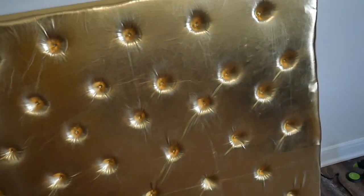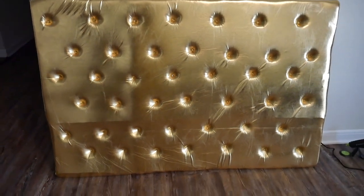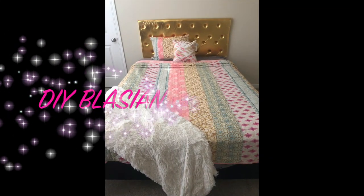Y'all, I forgot, I tried to go in and add a dot without actually cutting it out, but let me just show y'all what happens when you don't cut out the dot and you just try to staple it to the foam. It's not gonna work, okay? It's just gonna pop back out.